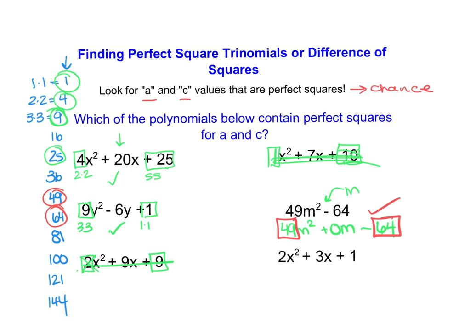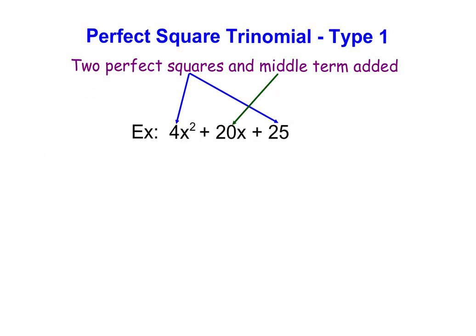And finally, if we look down here at this bottom one, 2, I already know right off the bat, is not a perfect square, so this one would not have a chance of being a perfect square trinomial or a difference of squares. So the first piece of this is being able to rule out those problems that don't have a chance of being one of these two situations. So now let's take a look at our special patterns a little more closely. So I'm going to walk through how to factor this kind of the way we know how to factor, and then I'm going to come back and talk about this perfect square trinomial.